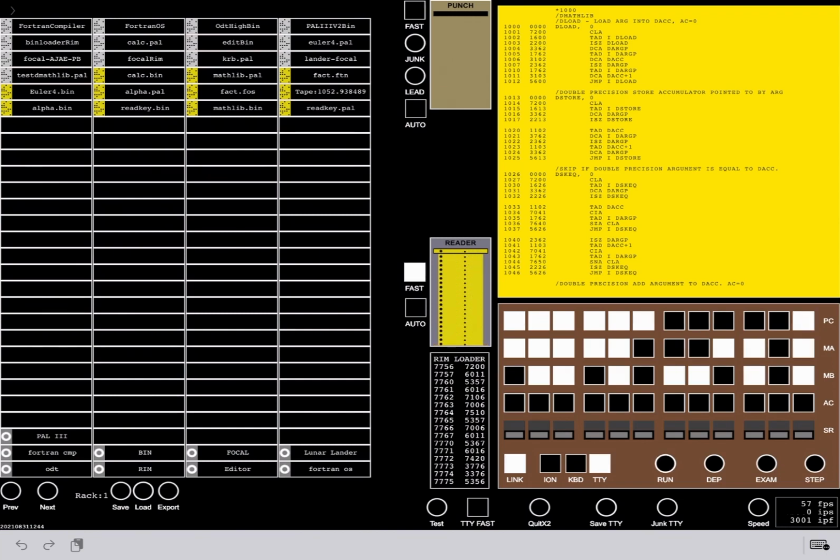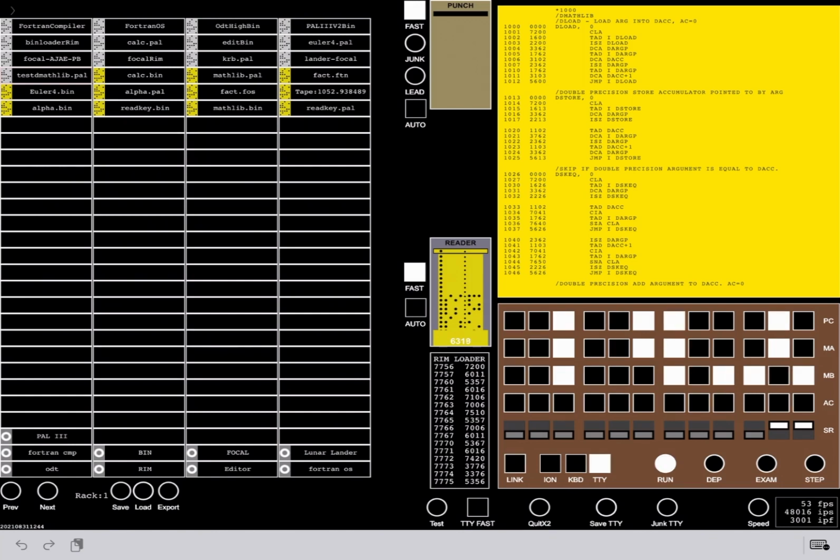The editor is now loaded, and it runs at location 200. So I'm going to go to location 200. There we go. That's 200. And I'm going to tell it to use the high-speed paper tape reader and high-speed paper tape punch because we don't want to use the teletype for this. And I'm going to go get my source tape. That's dtefmathlib. I'm going to put it in the paper tape reader. And now I'm going to run the editor. Oh, heavens. Okay. I presume that worked.